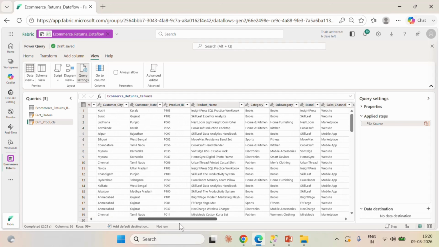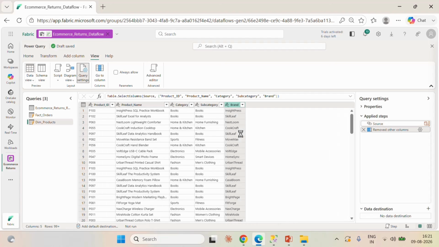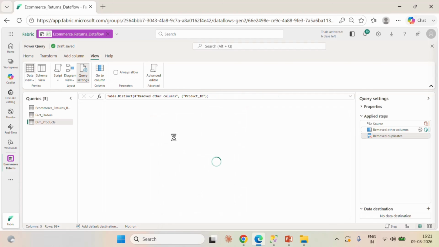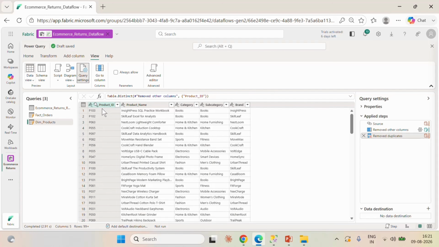Let me select the product ID, product name, category, subcategory, brand. Okay, these columns we have to take. Now let me remove other columns. Now let me select this product ID and remove duplicates. So in a dimension table, the ID column will always be a unique column.